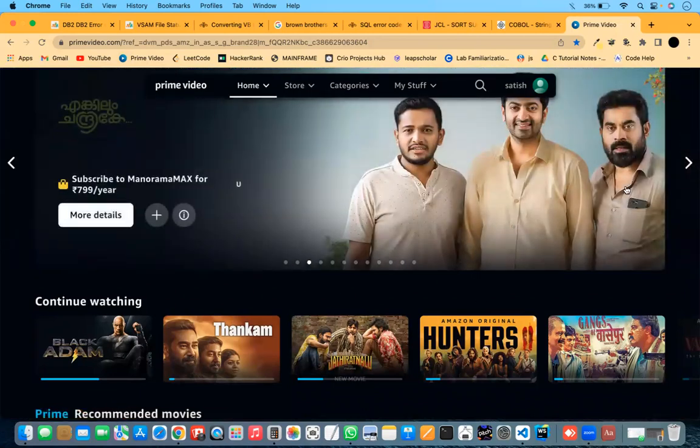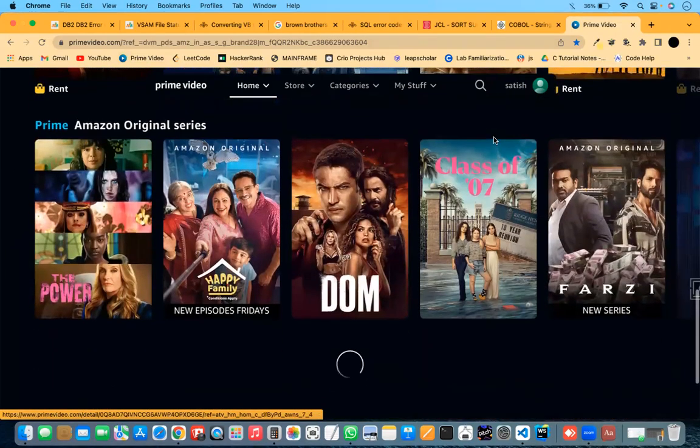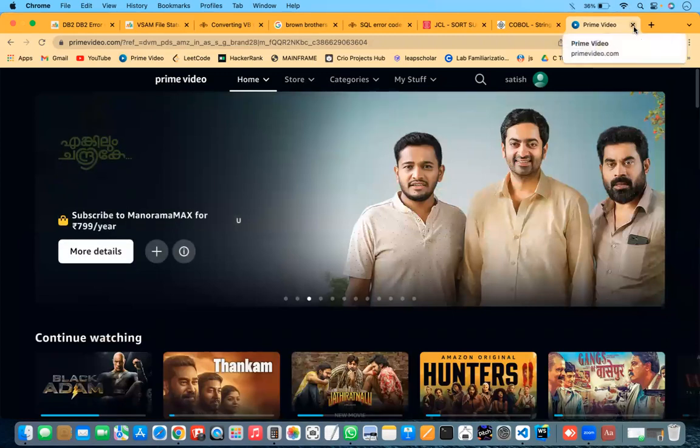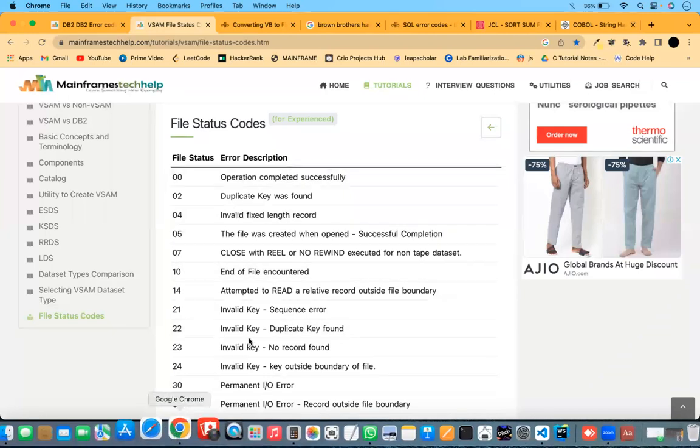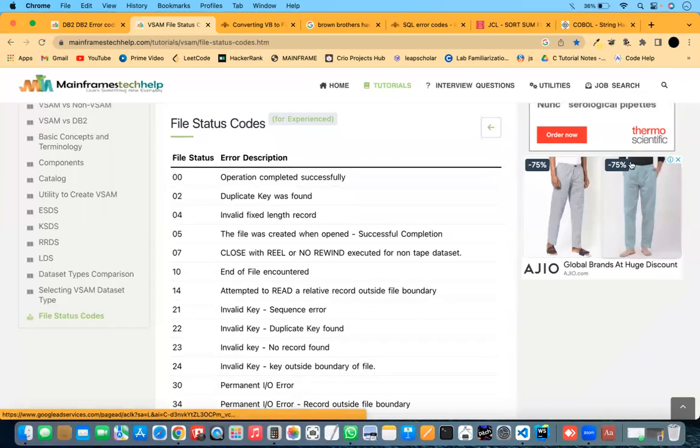What does it mean? It means you can open this web application, which will have a lot of data, using any kind of software. I'm using a software called Google Chrome to open this web application, and I can open the same thing on my mobile also. A web application is hosted on the web, and we access it using a link.